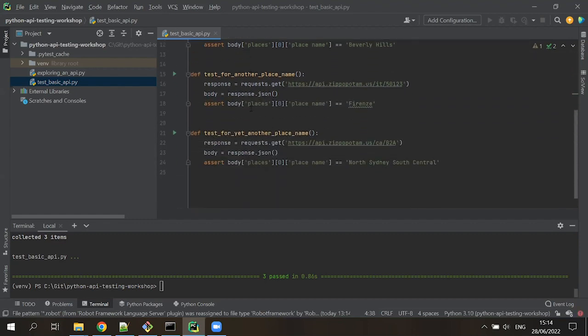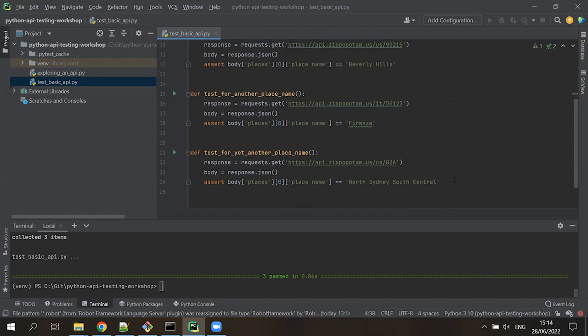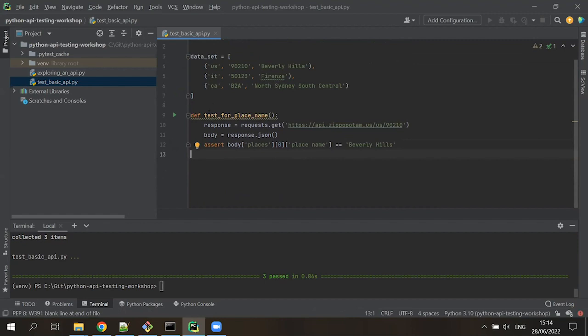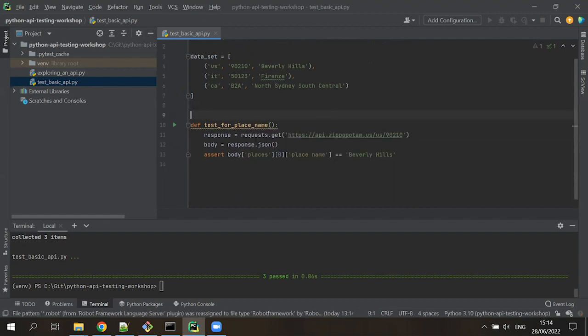And now, instead of copying and pasting these tests, I'm simply going to remove these two and parameterize this one. And so find a way to pass this data, make it available into this test method.